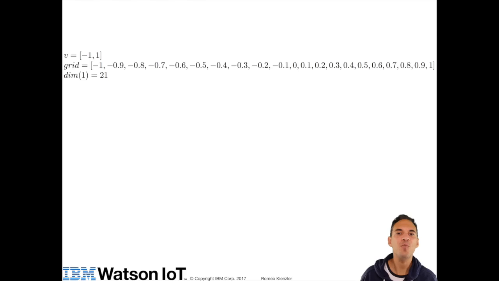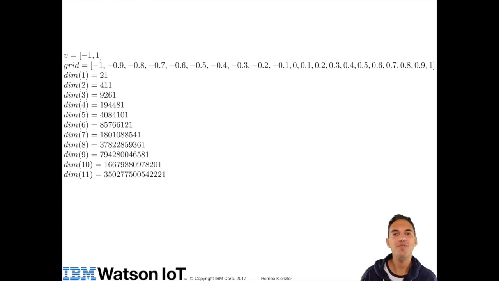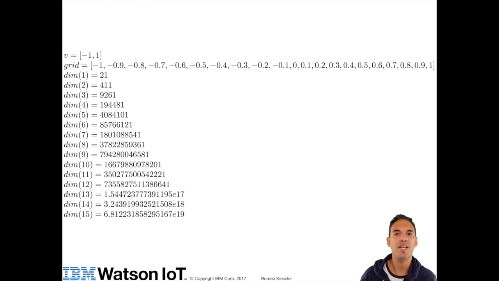So we have to test 21 individual values. If we add one more weight, we already have to test 441. In 3 dimensions we are at 9,261 combinations. In 4 dimensions we already have to test and compute 194,481 values. And as we see, this number keeps growing exponentially.